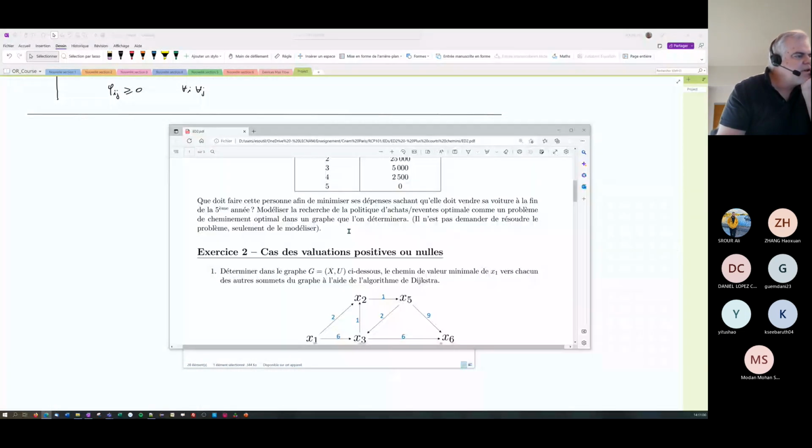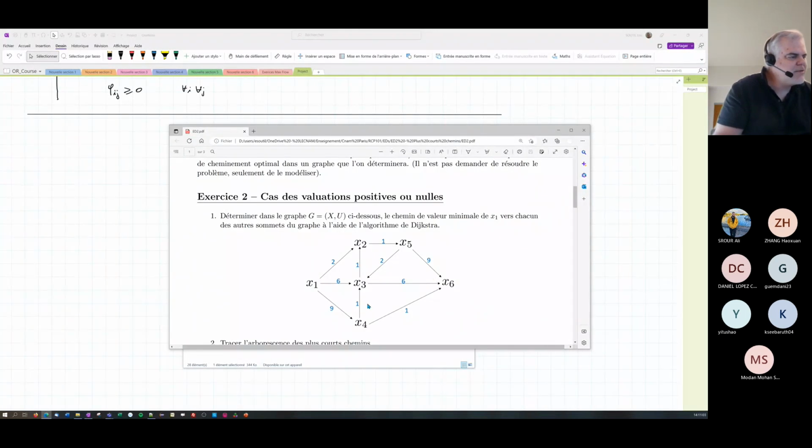Okay. Imagine that we will consider this graph, and we will imagine that we want to compute the shortest path between two vertices.